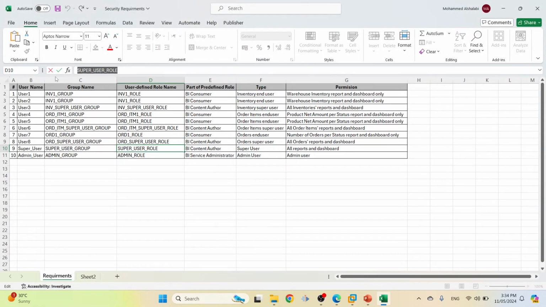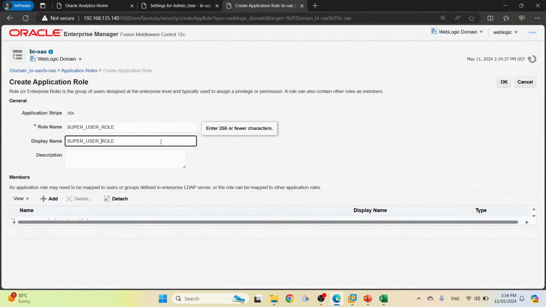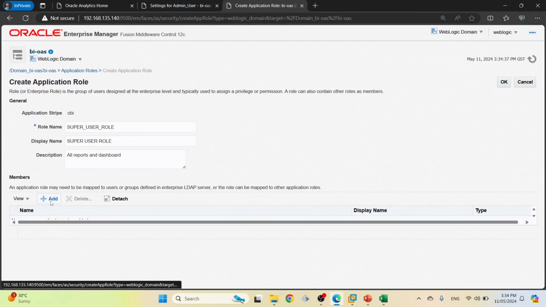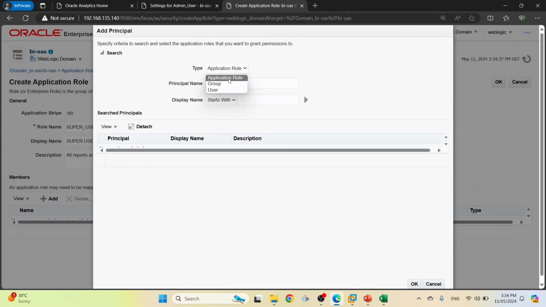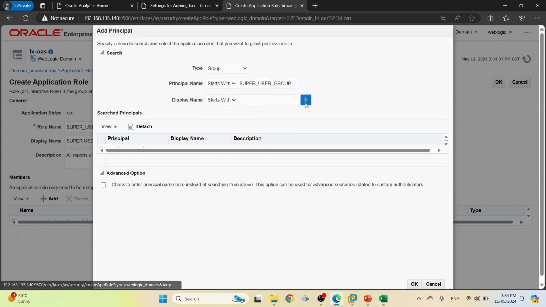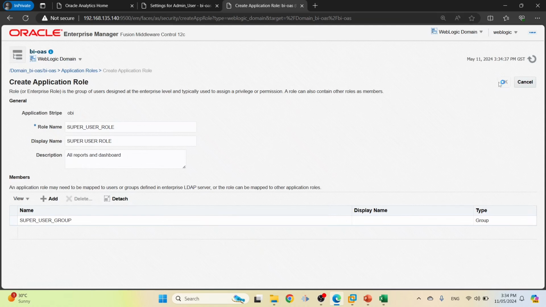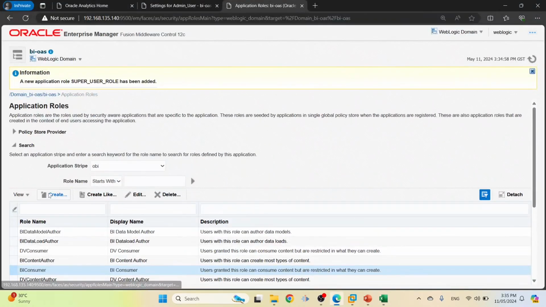Next, the super user rule. Create, description, add group, okay, okay. The last rule, the admin rule.